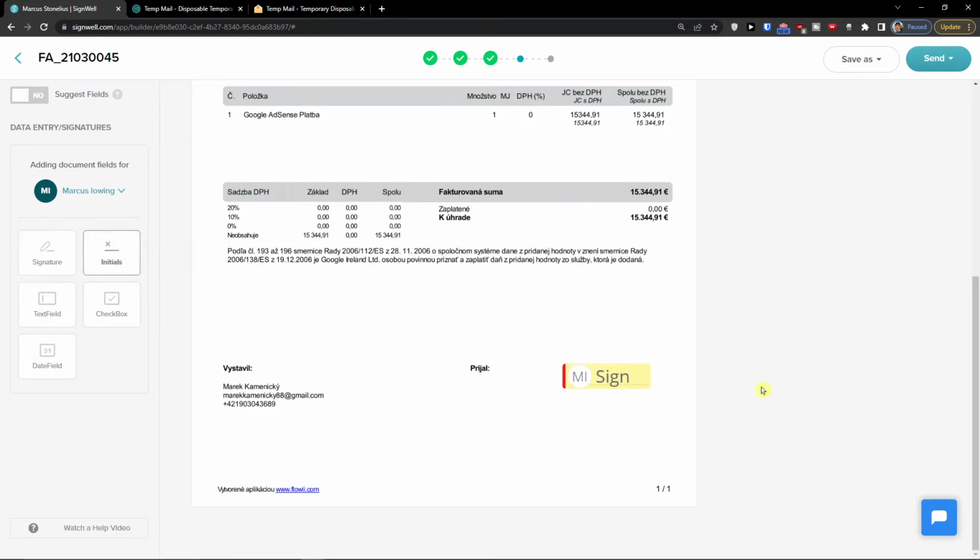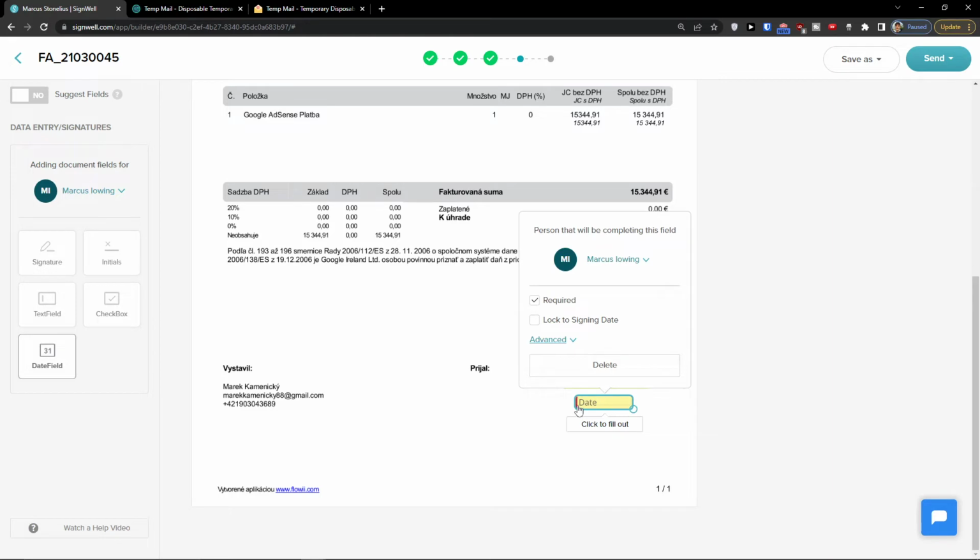Now I can also add initials, right here. And it's all required. You have options to delete, and you can add a text field or date field. So let's say I'm going to also add a date field here, and they can fill out the date.